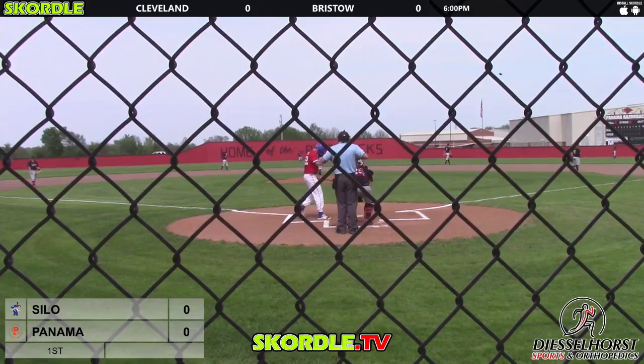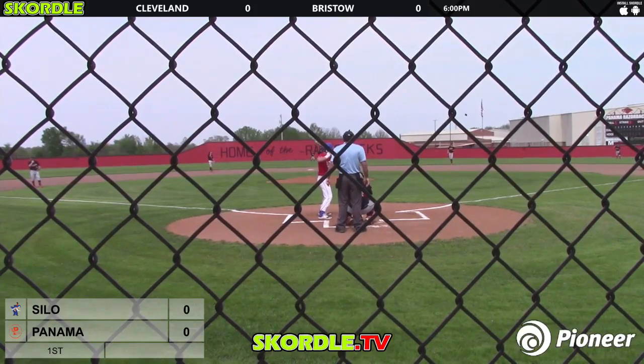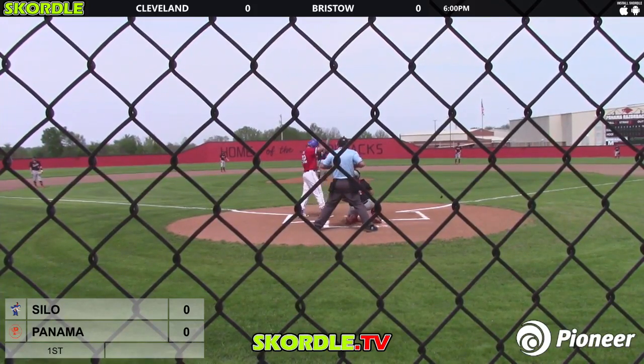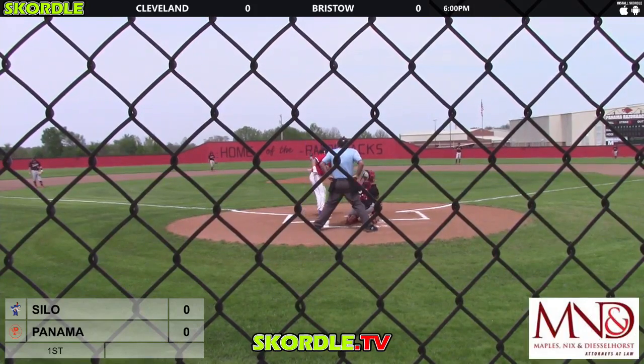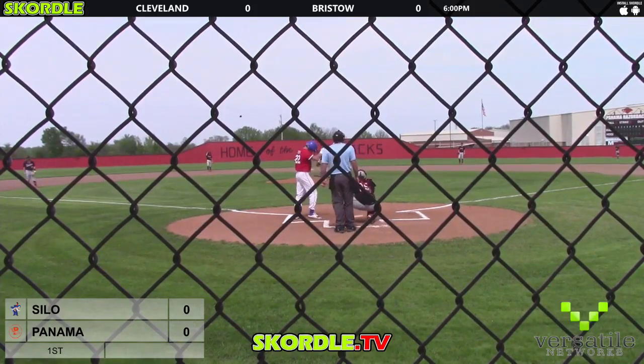So the next batter, Chase Corbin. Defensive alignment for the Razorbacks at third base, Hunter Hopkins. The shortstop, as I mentioned, Tustin Timms, and second base, Kix Nixon. And the first baseman is Luke McNamara. As the pitch to Corbin is outside for a ball. Just underway here in the top half of inning number one. And the strike call to Corbin.